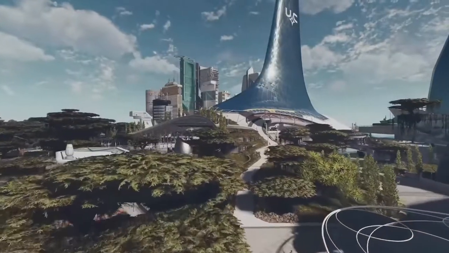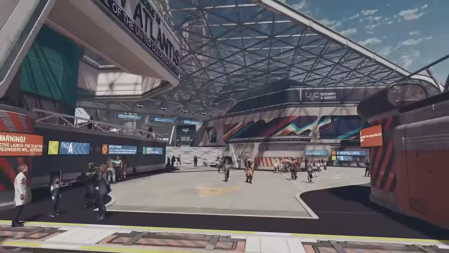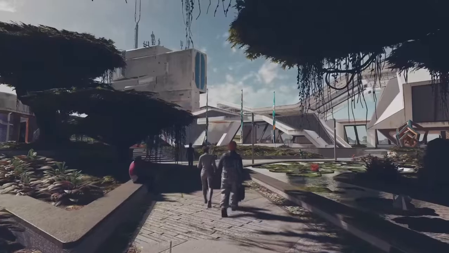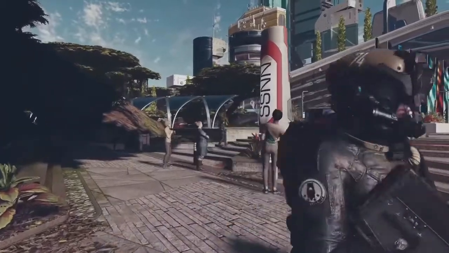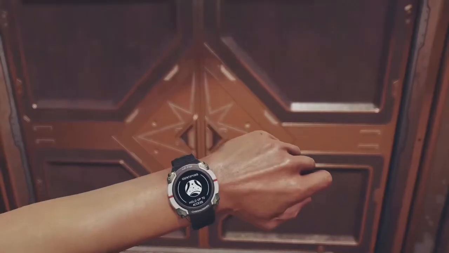Now, it looks like we're going to fly into New Atlantis, and that's where one of these Constellation headquarters is going to be. And I believe that's going to be like one of the factions that we get to be a part of. From what I'm picking up and understanding, there's 3 factions.